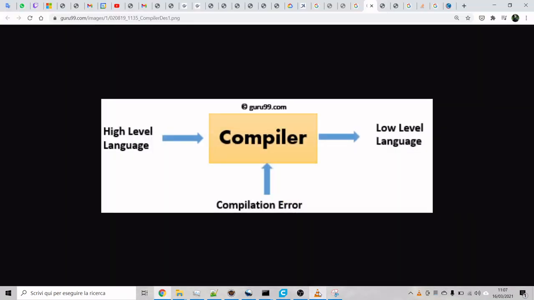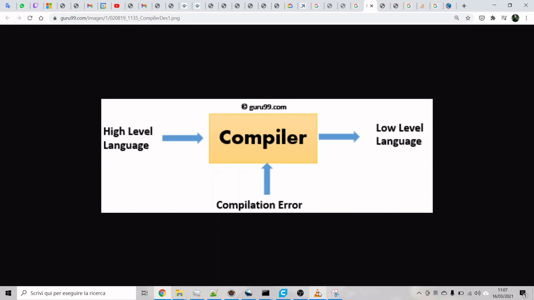Computers speak a single language made up of a long sequence of zeros and ones, also called machine language or machine code. So, theoretically, we should write our programs using only the symbols 0 and 1. Obviously not possible, we would go crazy very soon. To overcome this distressing problem, they have created intermediate programming languages, called high-level languages, which are understandable to humans and, through appropriate operations, also to the PC.